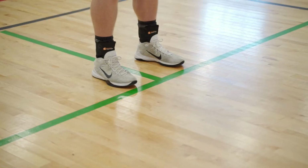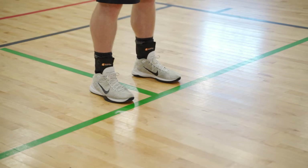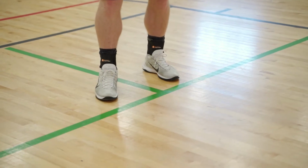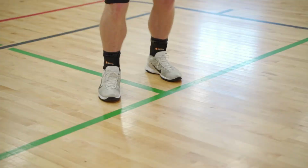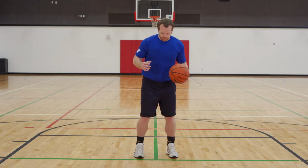Now for me, naturally, I tend to put my feet a little bit left. That's okay if you want to go 10 or 15 degrees left or right, depending on what's comfortable for you. What you don't want is for your feet to be angled left too far or right too far. What's going to happen when you do that is when you bend and you come up, your shot is going to be pushing one way or the other. So it's important to make sure that 10 toes to the rim is where you start your shot from every single time, no matter where you are on the floor.